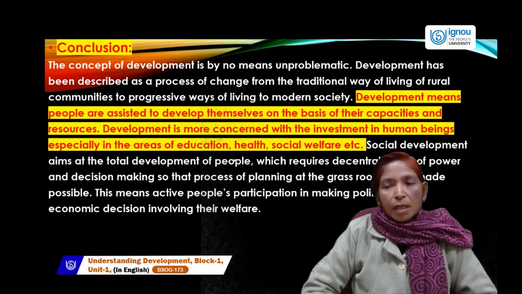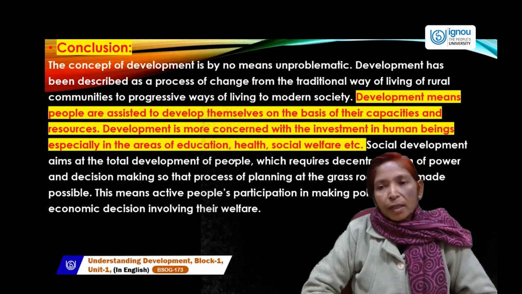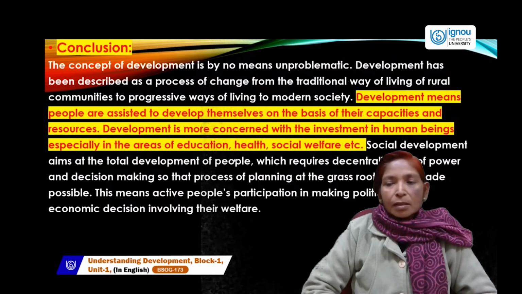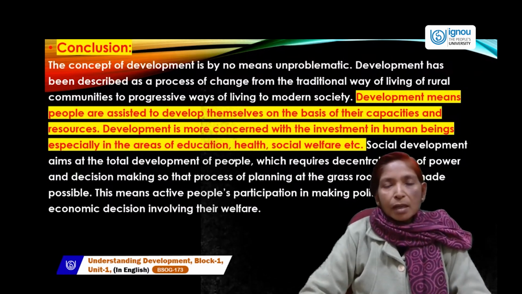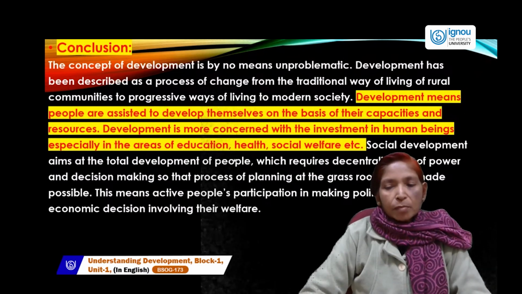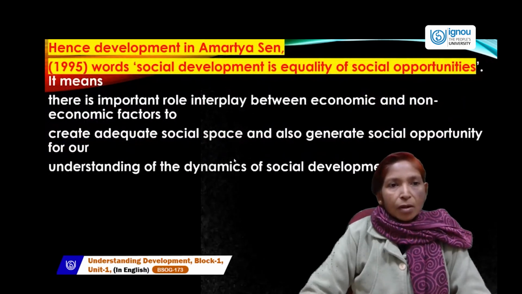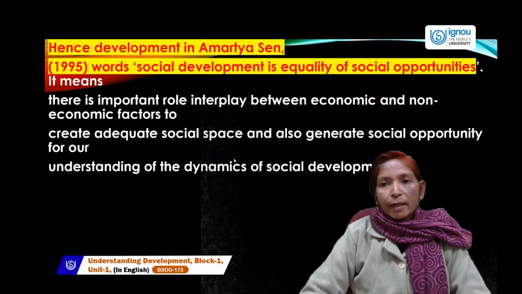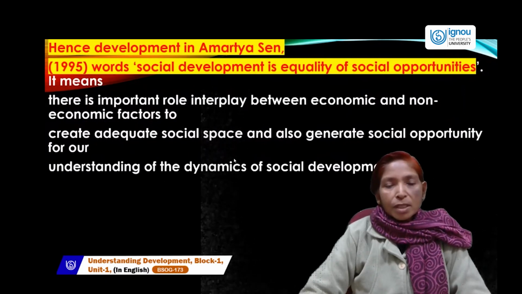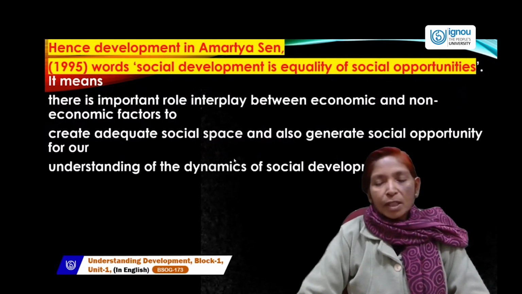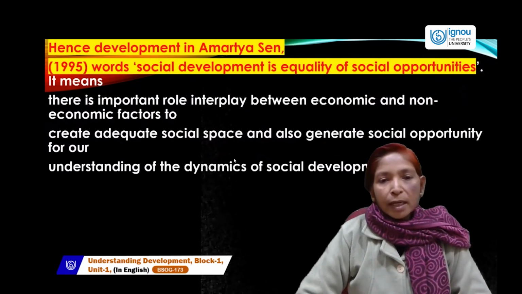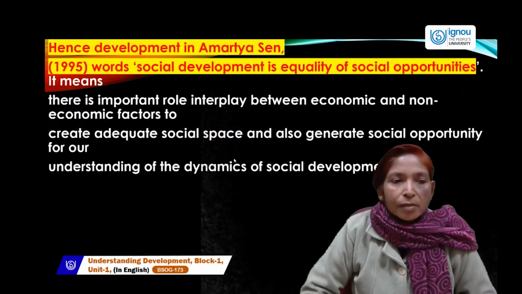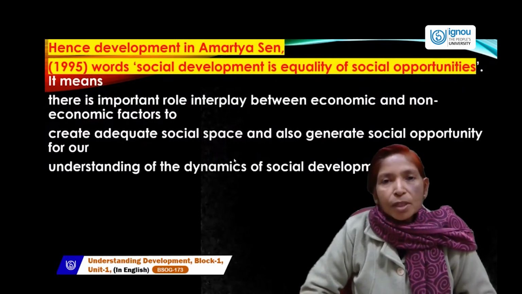In development, the main aim is for people to develop themselves on the basis of their capabilities, capacities, and resources. Development is more concerned with investment in human beings, especially in the areas of education, health, social welfare, etc. So each and every country's people should participate in making political and economic decisions involving their welfare. According to Amartya Sen, social development is the equality of social opportunities, which means there is an important interplay between economic and non-economic factors which can affect economic development, to create adequate social space and also generate social opportunities for our understanding of this dynamic of social development.